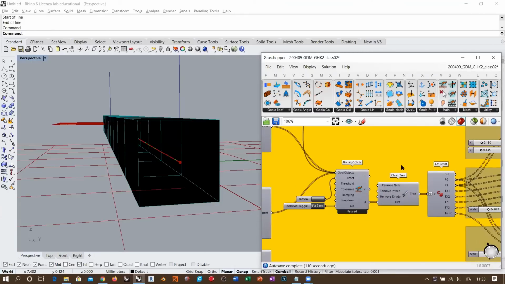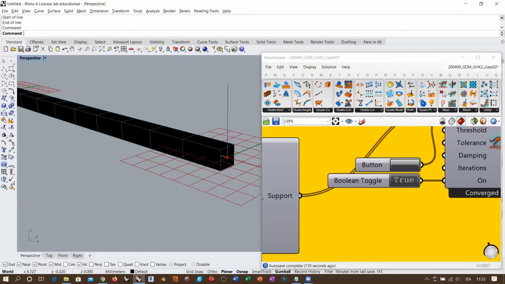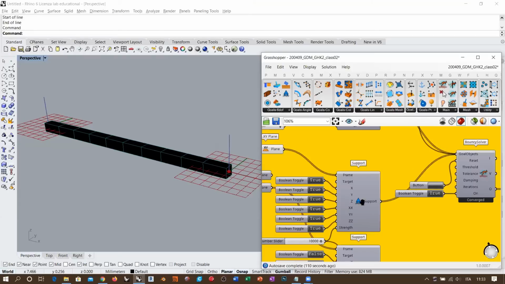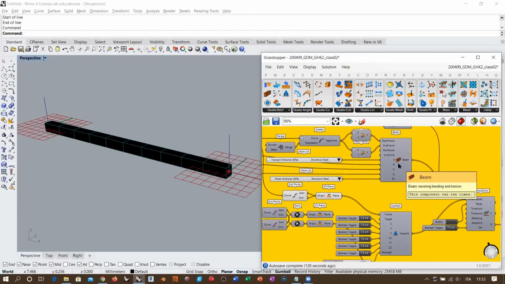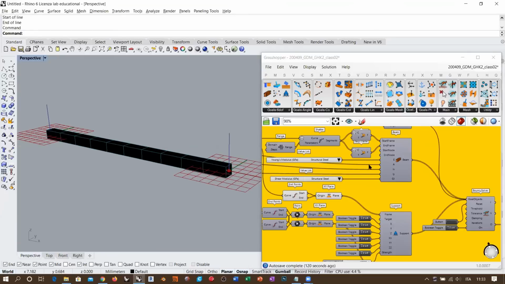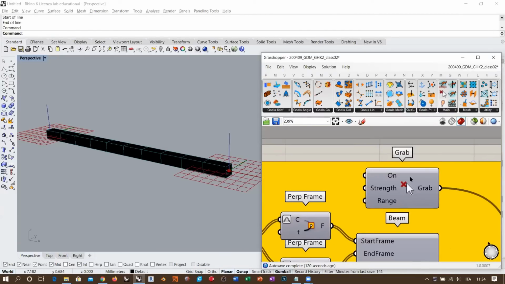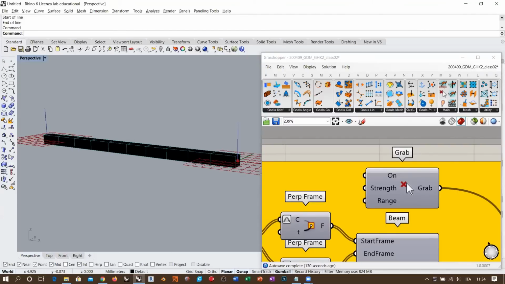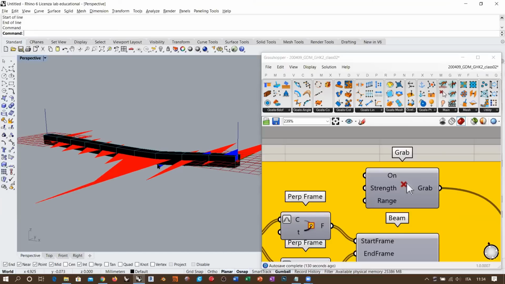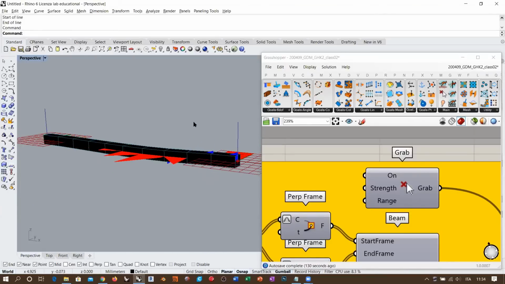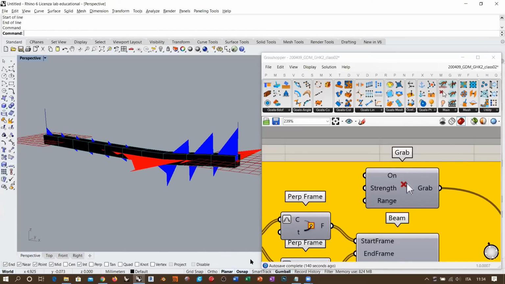Let's run this. Okay, so nothing happens here because the rigid body is properly defined, the supports are properly defined, but there is no force acting. So there is no load. Okay, so in this case, I will rely on the grab. So as soon as I grab, for example, a point of this beam, you see that our stresses are being represented with this graphic here. Okay, so you see the shear being visualized in blue and red according to the XY orientation.